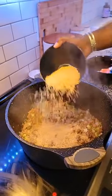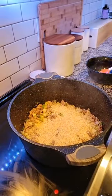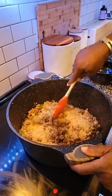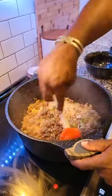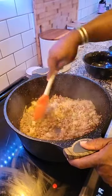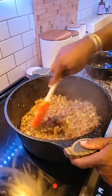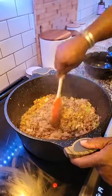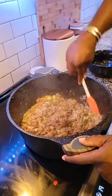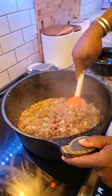You add your long grain rice. We are using the basmati. I kind of like basmati because it's nutty, a very flavorful long grain rice. You do not have to use basmati. You can just use regular white long grain rice. But why do that when you can just add flavor at every step? You can use a jasmine if you like the fragrant rice. I like the nutty flavor of basmati.